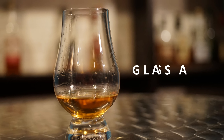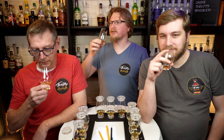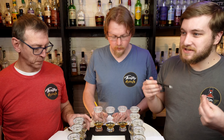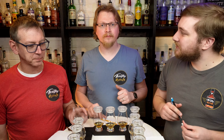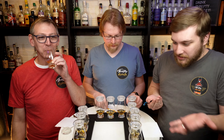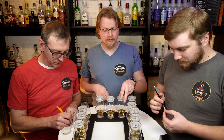Smells like bourbon. Perfumey bourbon. Caramel, brown sugar, some spices. But light. Seems fine to me. Going for a taste — spicy and sweet. Normally I don't think anything of notes like burnt wood, but I got burnt wood on that one. Well, they are charred barrels. Generally that's a note I could pick up on any of them, but this is the first time I've ever noticed that note. I'm going to go straight to Glass B.